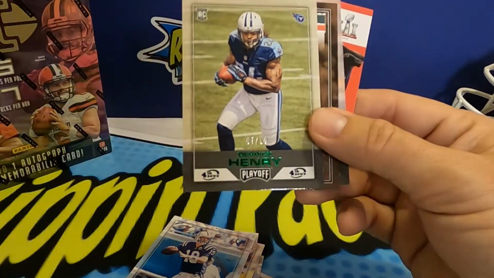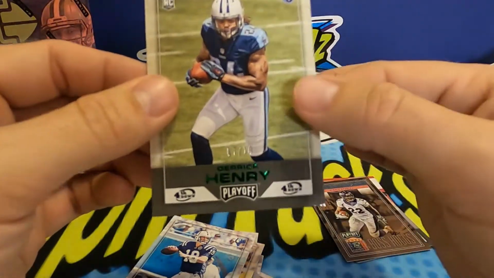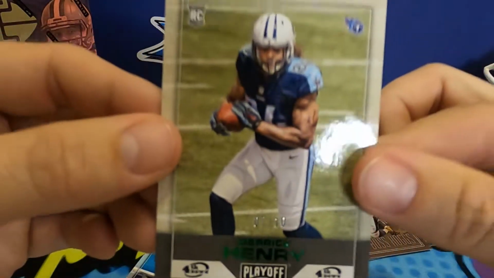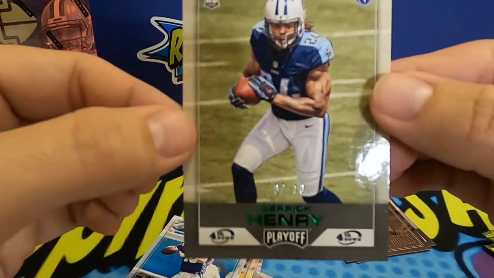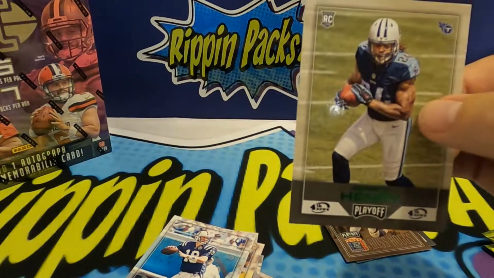Oh, look at this. There's a little hit. A 4th down, Derrick Henry. 7 out of 10. It's a low... Pretty nice. Oh, that is nice. Not bad. Not bad at all. A green. I'm going to go ahead and sleeve that right now.